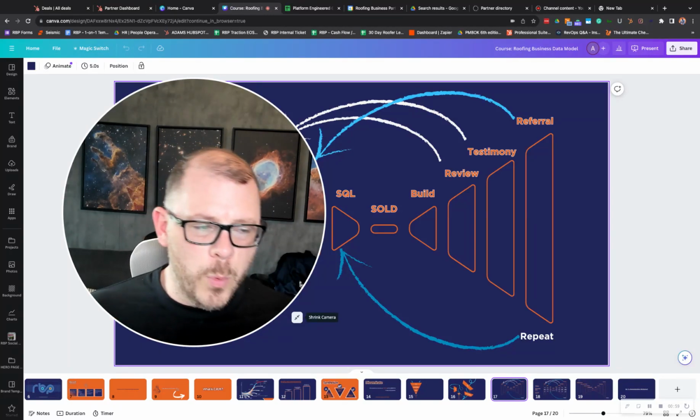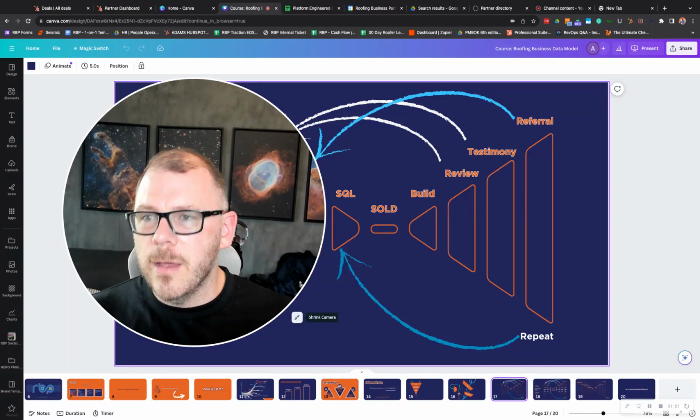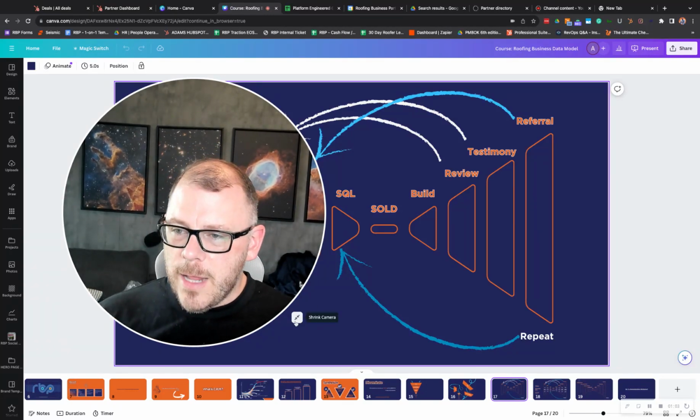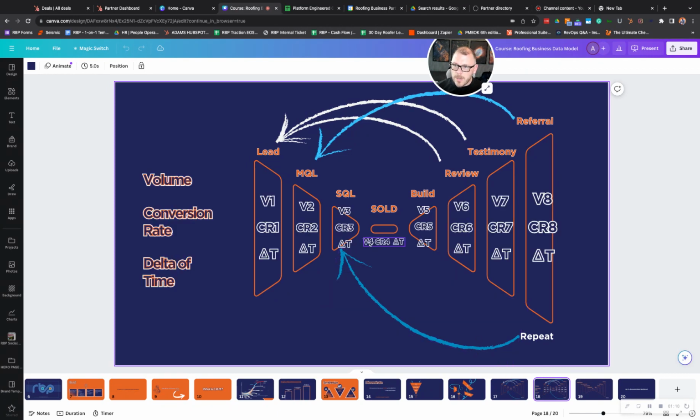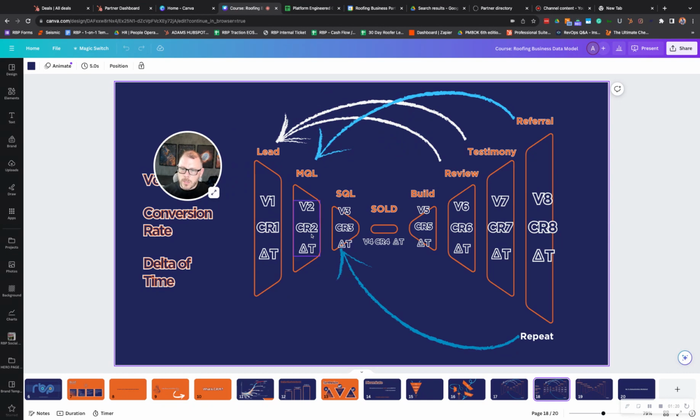all the businesses. So we're going to create this standardized model for the roofing industry, and that is going to look a little bit like this, where we talk about the standard data model, and then the standard metrics that you're going to have so that you can start to have real, intelligent conversations with people about your data model and how you are measuring its effectiveness.